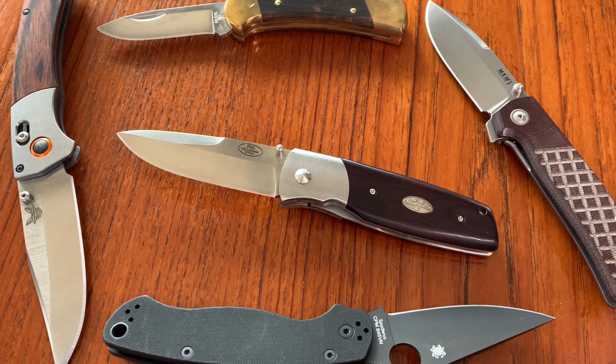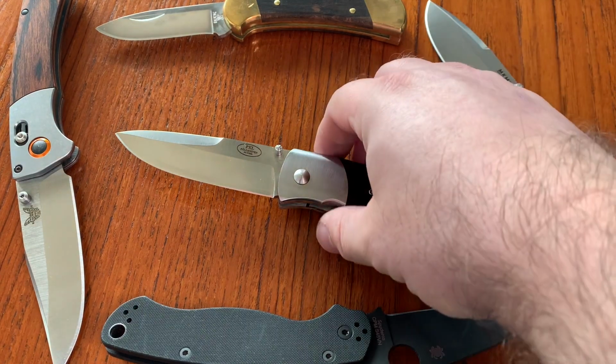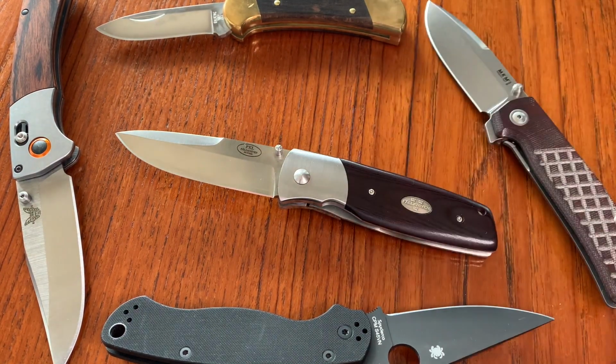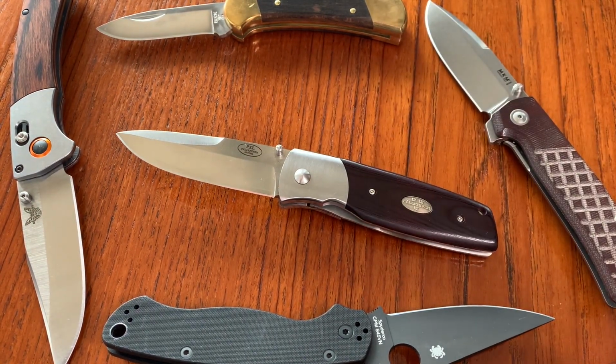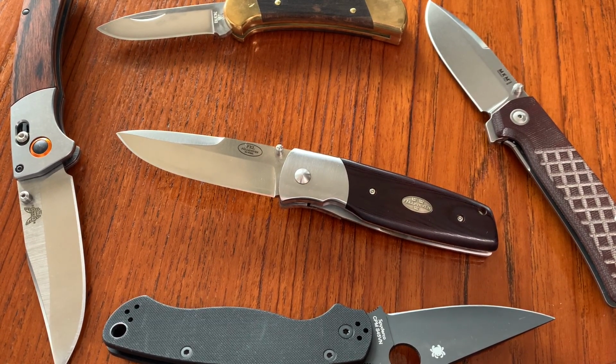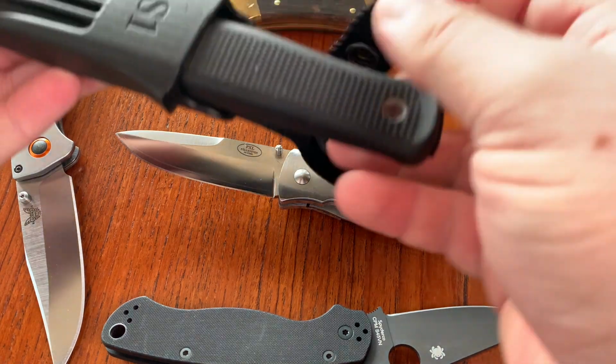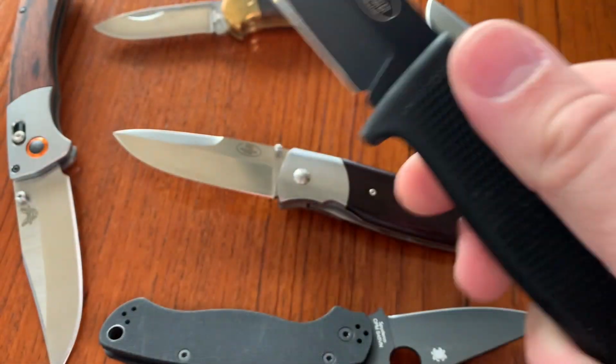And I saw this and liked it and bought it, even though it's conceptually quite a bit different in its design than the Microtech. This is not a tactical knife. Fallkniven does make knives for the Swedish military, but they are probably better known for their outdoors knives, their survival knives. A lot of those are fixed blade knives. Here's one of them. This is the S1.